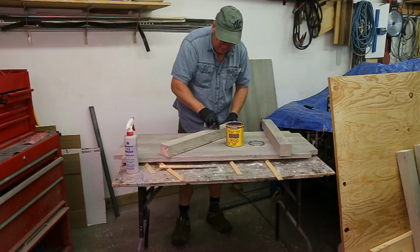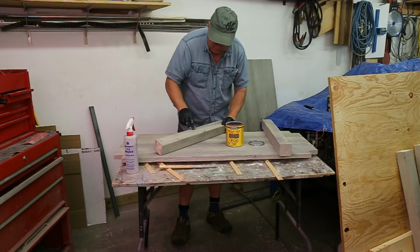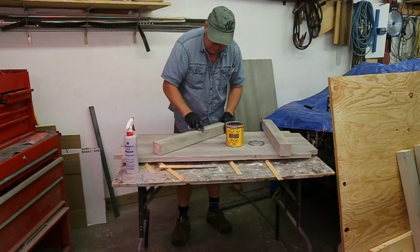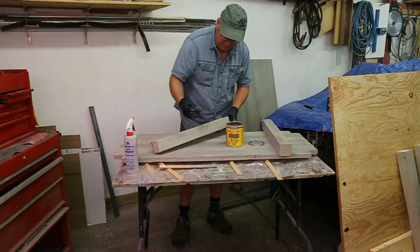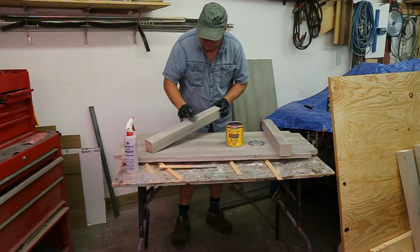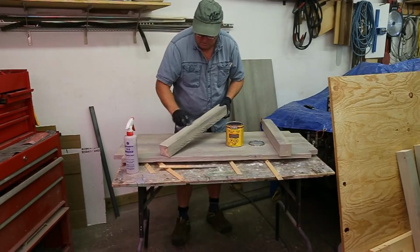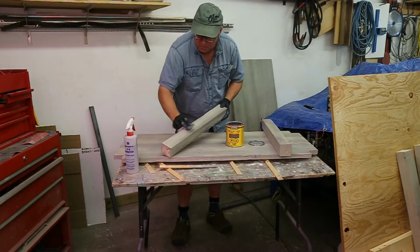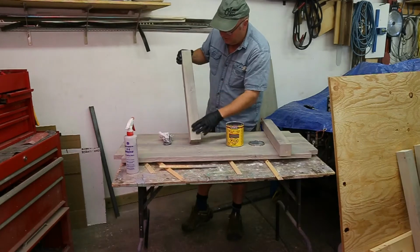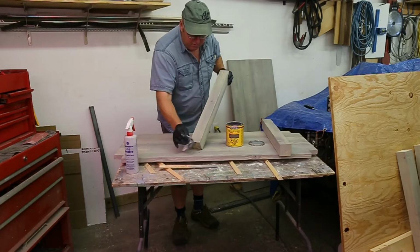Maybe just down along the edge. Basically, you're just kind of glazing it, adding a little bit of color. Just along the edge maybe a little bit. There. I took it from just a straight, flat look to something that's got a little bit of variation in it. And that's kind of what I'm looking for.